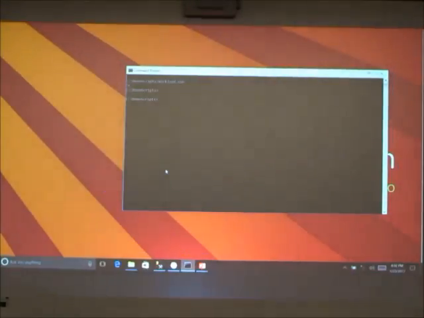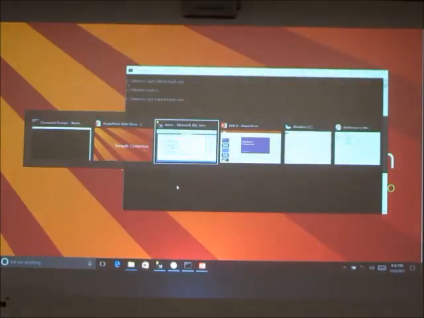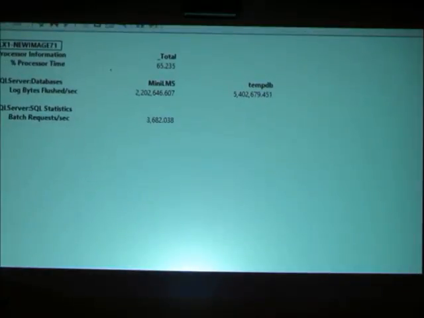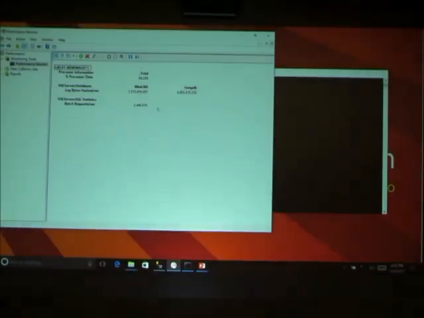So let's look at what this looks like in real life. So we run the workload, and when we look at performance, we're getting about 4,000 queries a second. Let's say we're not very happy with that. All right.